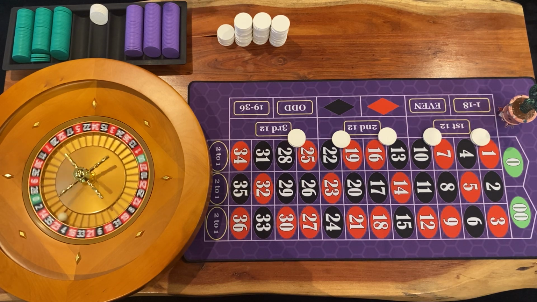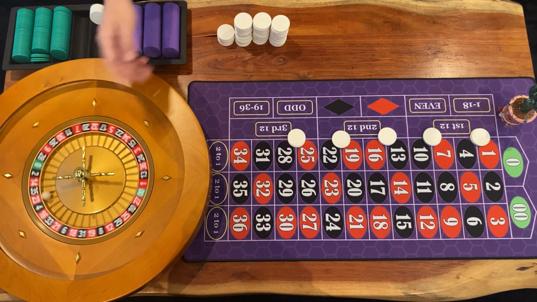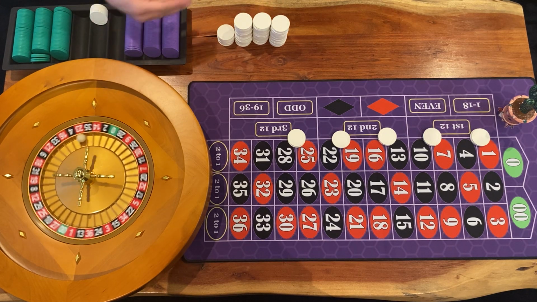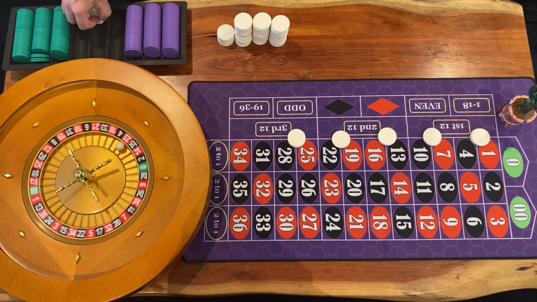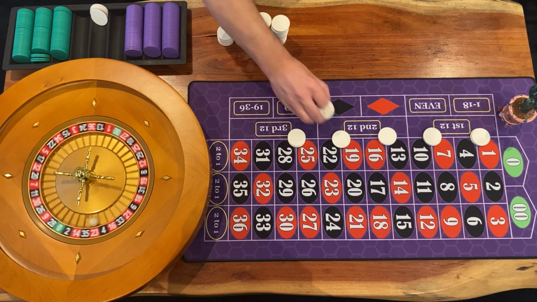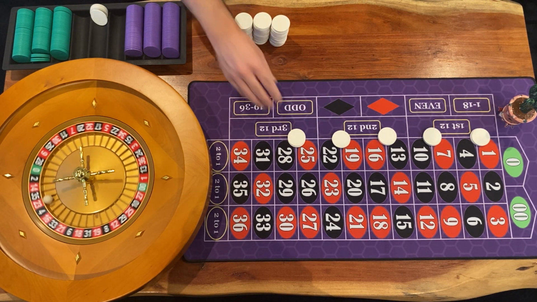Maybe, wow, 23 again, you guys, that's unreal. So you can see the ball bouncing around too. I mean, you're wondering if there's a bias or not, but it looks like there was a lot of movement on the ball, so assuming everything's random, there's no magnets here, I can assure you that. So we get the 23, that would be right here. So we're going to get paid, and let's put these back in our stack.